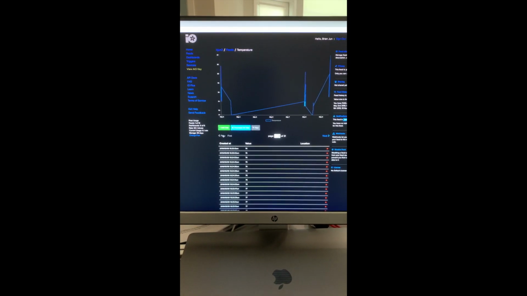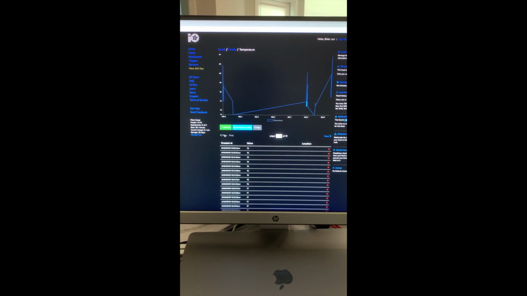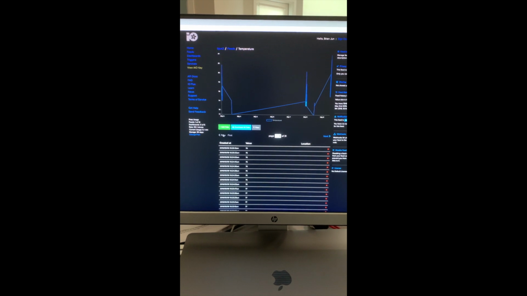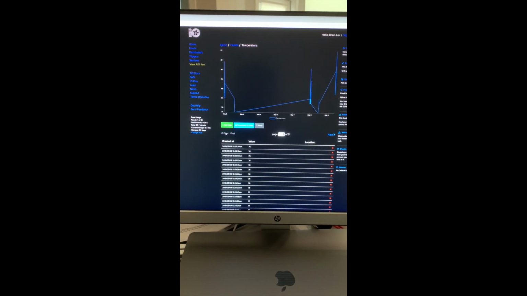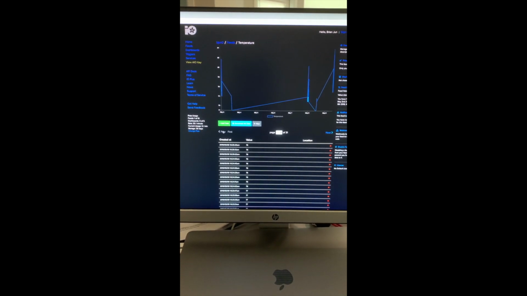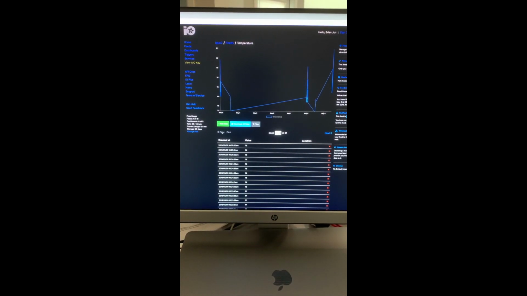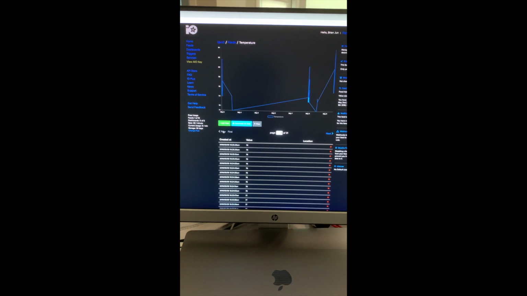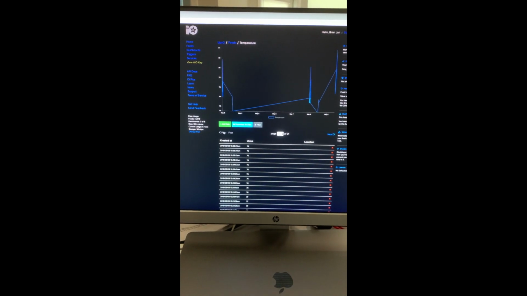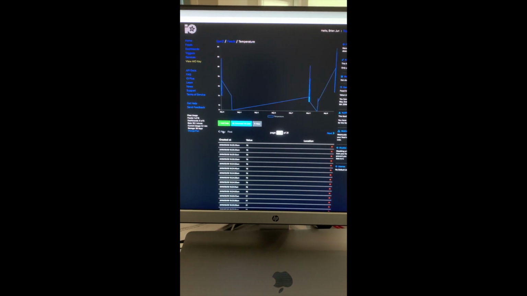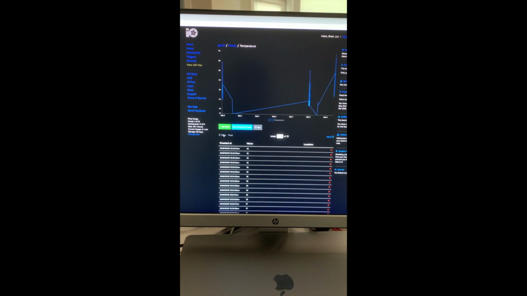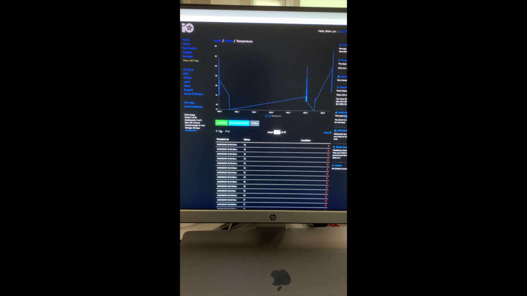For the next part of this video, I'll demonstrate a third function, which is the ability of my device to post to Adafruit.io. Adafruit.io is a cloud-based service that allows me to post data so that I can access it from another computer, in my case my MacBook, and allows me to see it in the form of a dashboard. In this case, I've created a temperature feed, and you can see that there's been quite a bit of activity over the past few days.